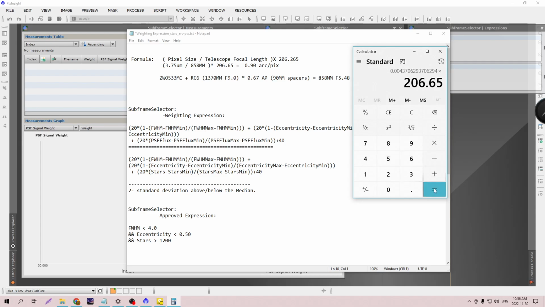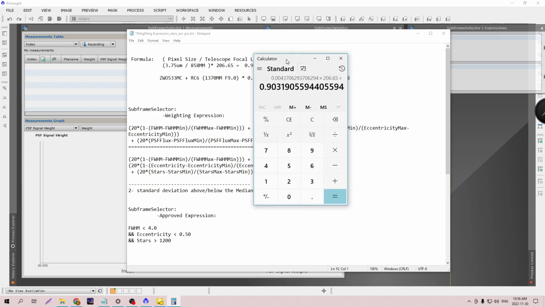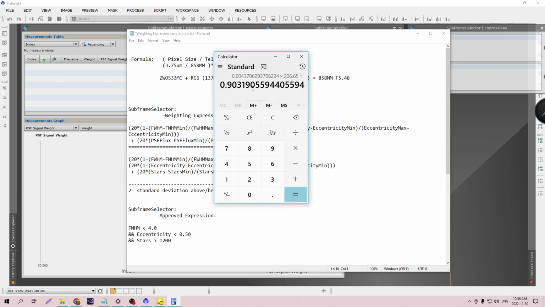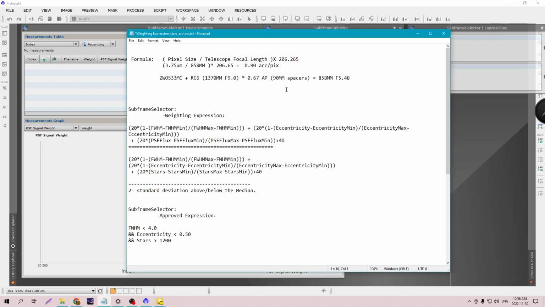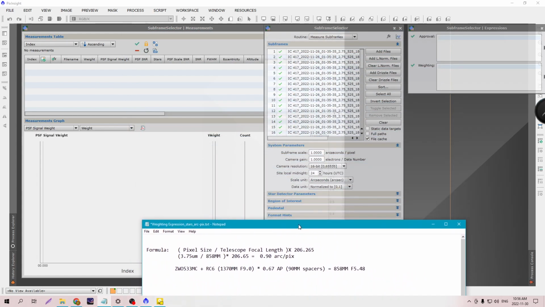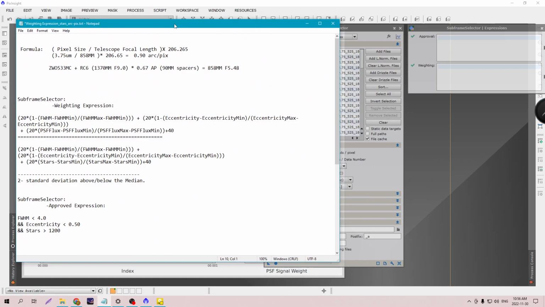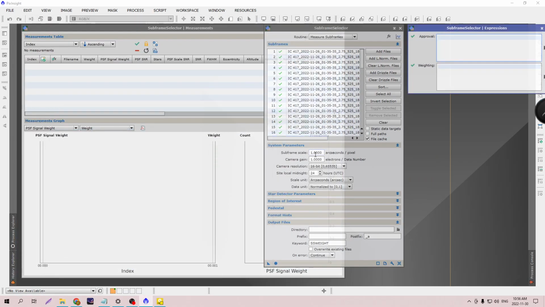That should yield 0.90. Okay, so 0.90, and we ignore the rest. So I now know that 0.90 is what I need to enter for my image scale. So let's remove this.